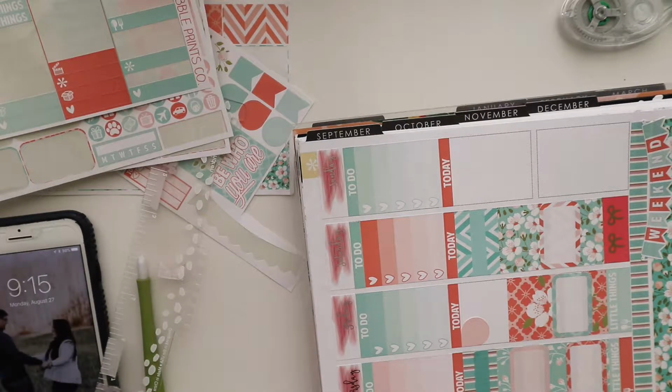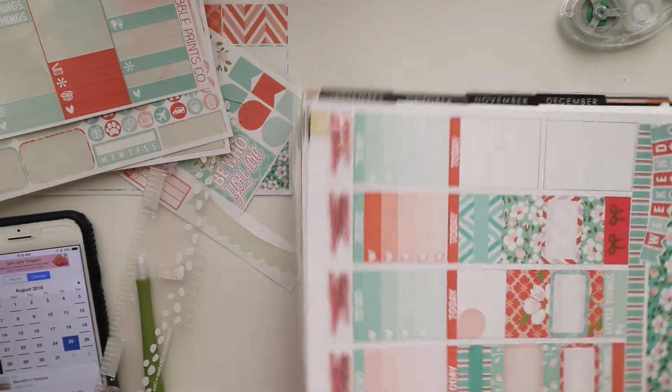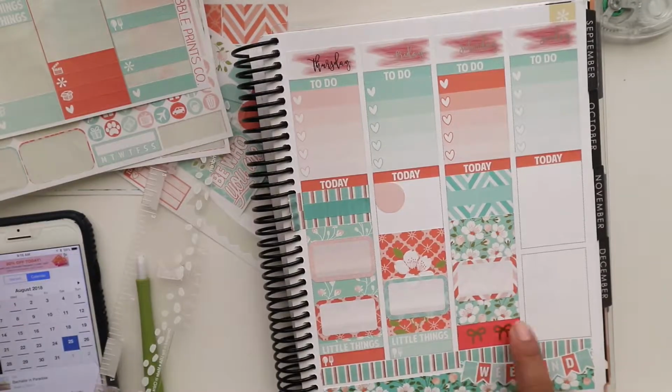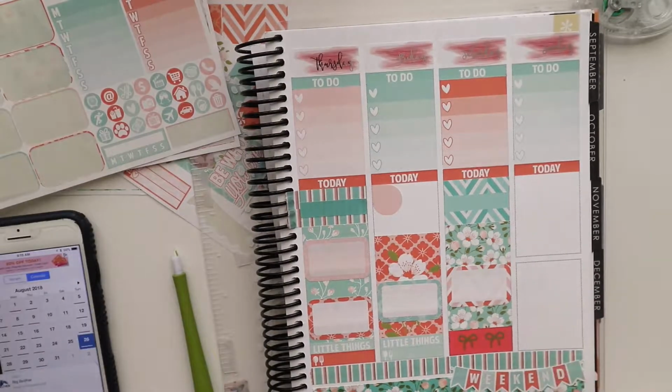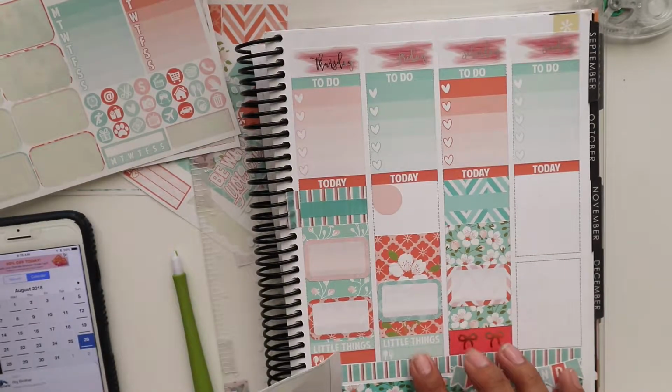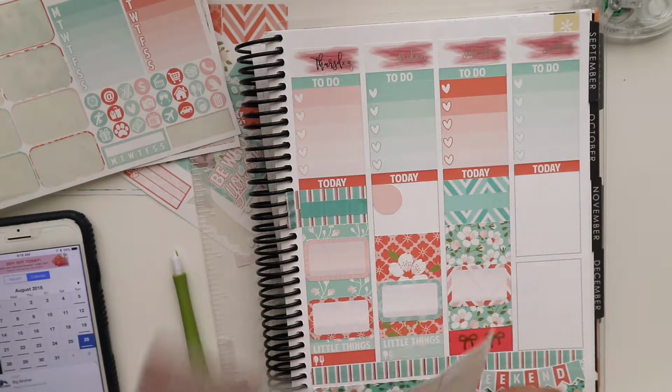What was I doing? Oh, little things. Oops, that's what was missing. Whatever. A dinner little thing, but that's okay. If I did that one, it would have been pink, so dark green.